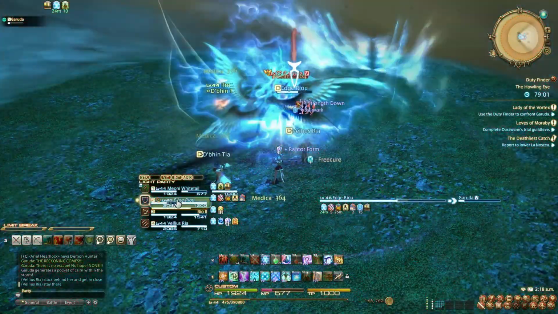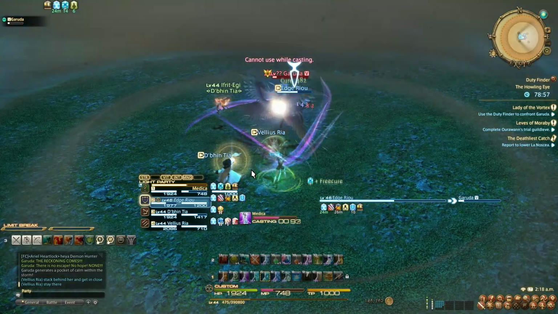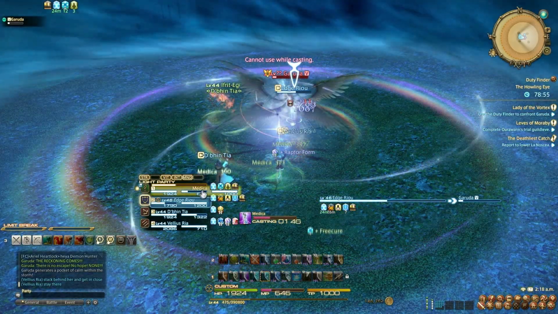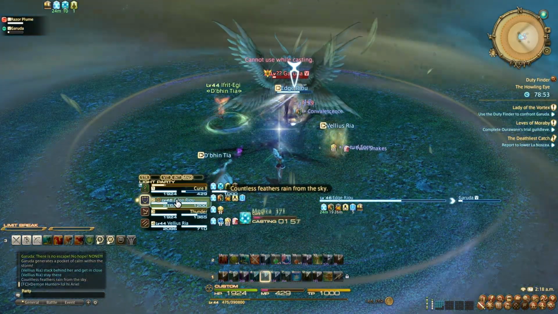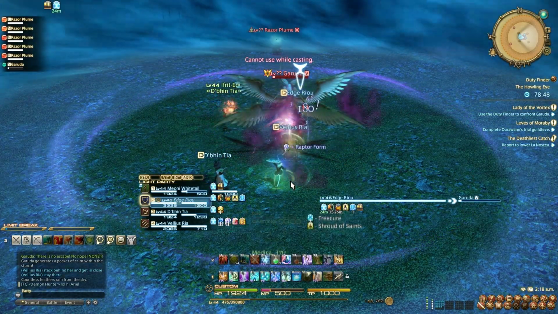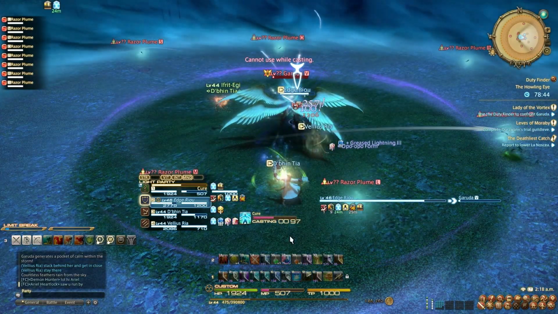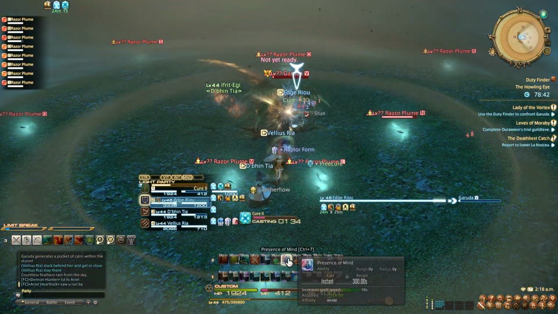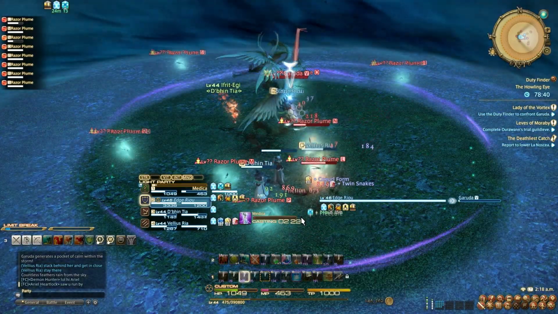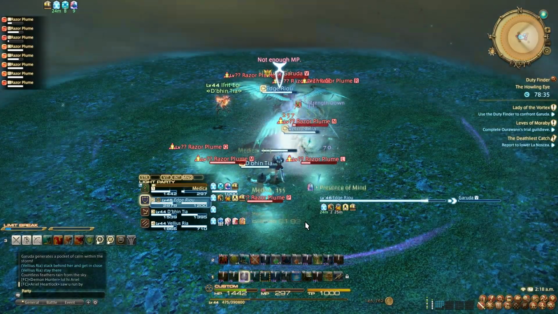So as you can see here, we are deep into phase 2. This is the last phase. You can see that there is a whirlwind around here and there is a safe zone in the center. This is essentially a stack point. From this point onwards it's fairly simple. You also get the Razor Plume add spawning as well, which you want to nuke down as fast as possible. They are still your priority target regardless of the boss's HP, unless she's on almost nothing like now, and then just pop your limit break. And that is essentially all of phase 2.